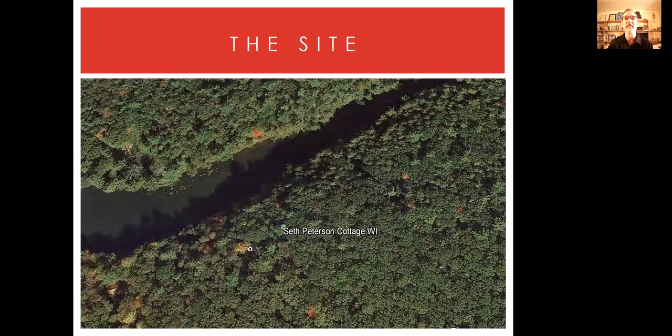I can vouch for that. We always start with the site, as Mr. Wright does. There's the little cottage down here, all this beautiful landscape and the river. We were there in November, which is one of the best times to go — the leaves are off the trees, you can see farther and get around the house better for photographs. The fireplace is necessary; I think it got down into the 20s when we were there. In fact, I think that river actually froze the night we were there, which was really cool.